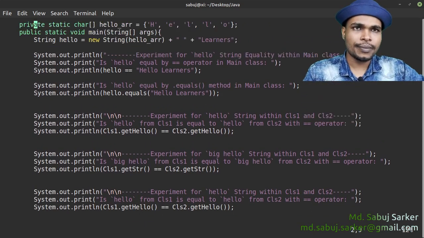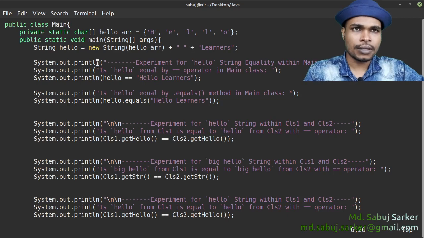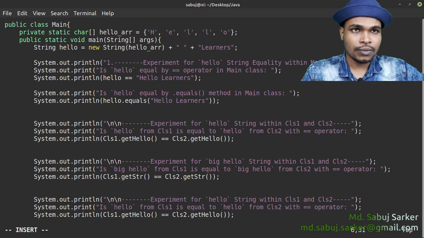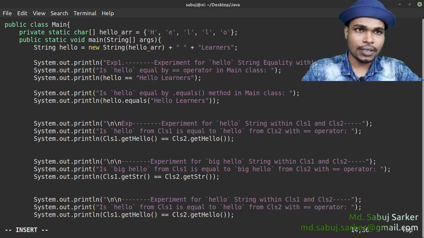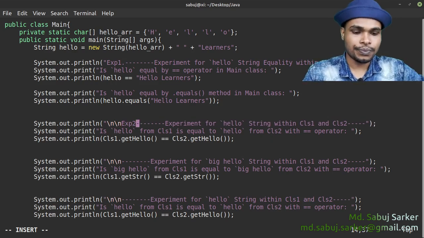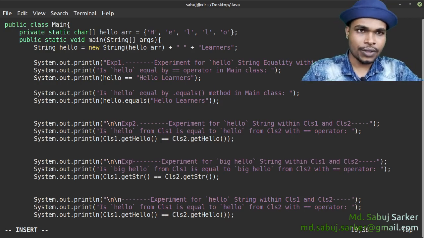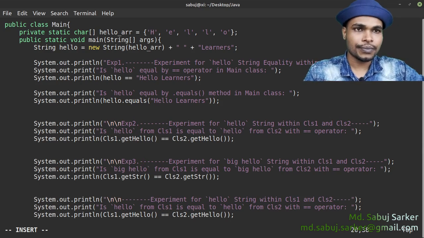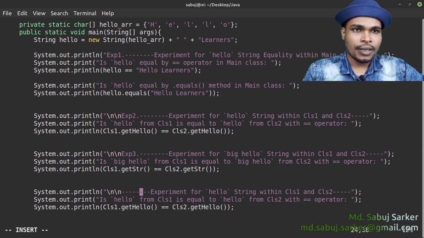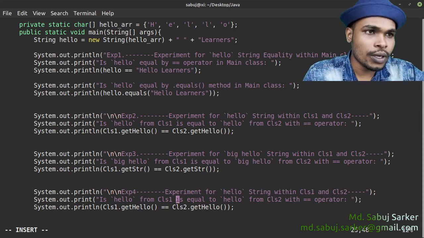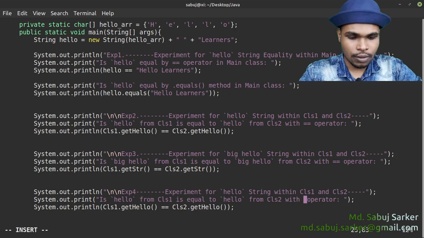We have a bunch of experiments now, so let's number these experiments. This is exp1, this one is exp2, this one is exp3, this one is exp4, but in this case we are going to use the equals method, not the equals operator.